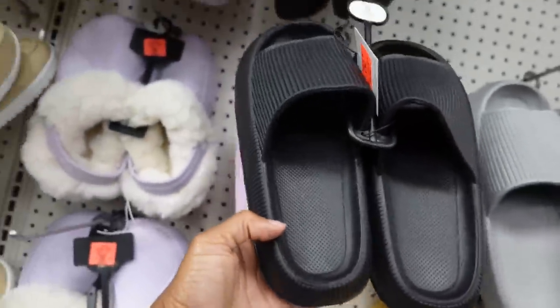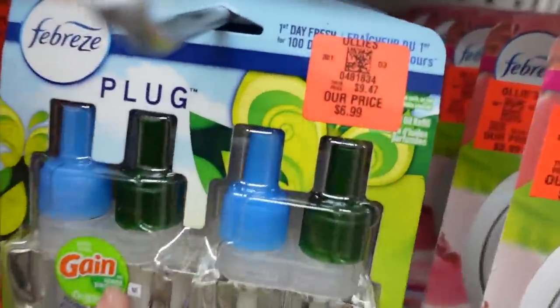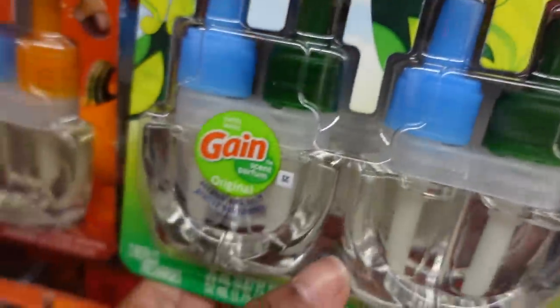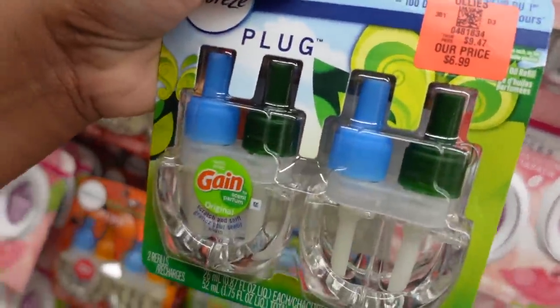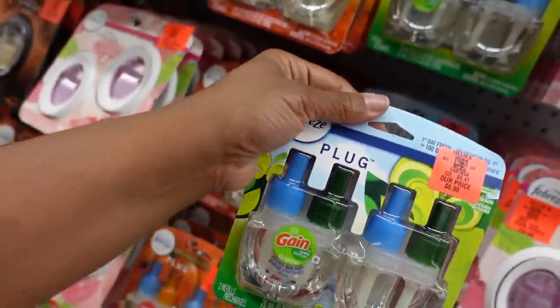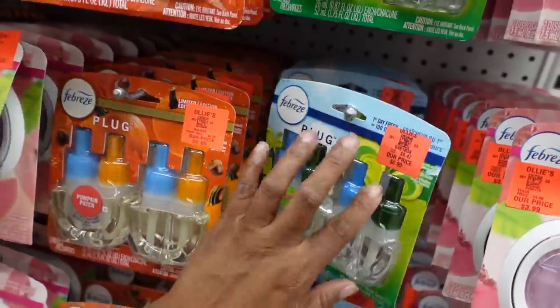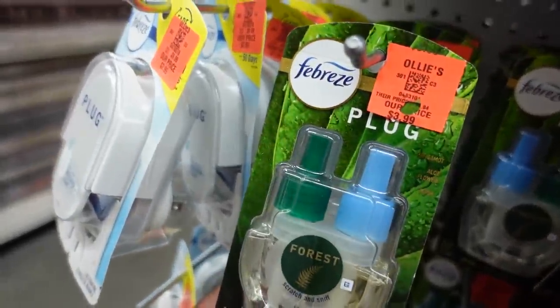$3.99 pool slides. Now these are absolutely cheap. That's a good price for this. You know, I buy these from Target all the time. A two pack is almost $11. That's a good deal. Wow. I'm about to get a few. They also have the single packs for $3.99.